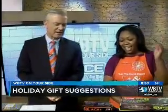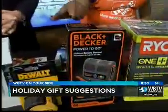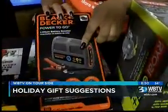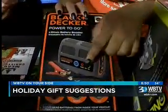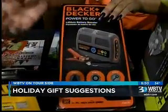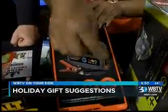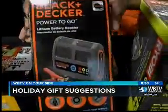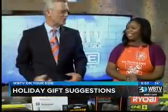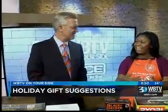Now what have we got? If you own a car, this is a must-have right here. This is our Black & Decker portable battery charger. Yes, it's a battery booster. You put this inside your car, you put the clamps on your battery, and then it boosts your battery from inside your car, and when the light turns green, it lets you know when it's ready. So you plug it in your car, and you charge your car up through the charger. It lets you know when it's ready. It shows you the status and everything.